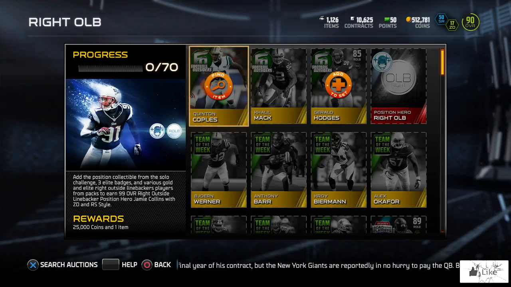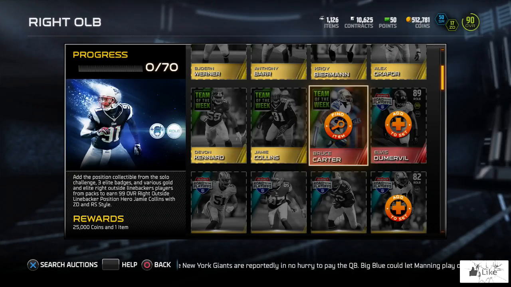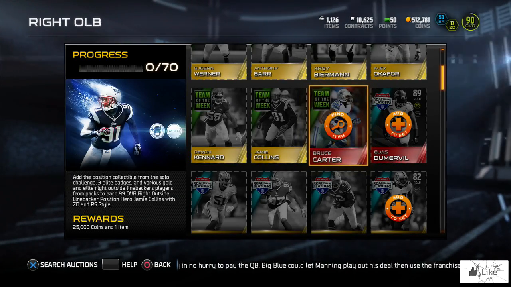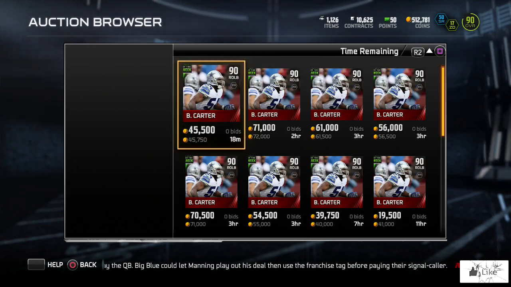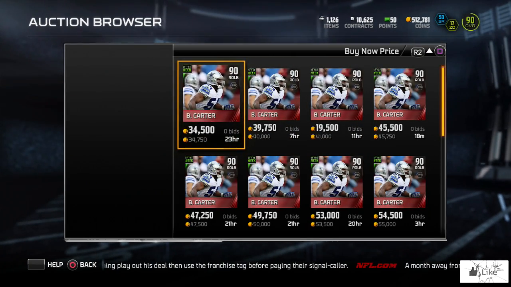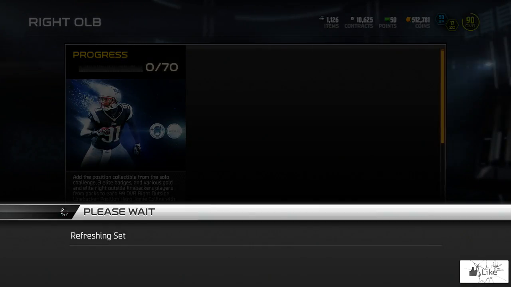So right outside linebacker, I haven't checked any of the items in this set since earlier today. And I did have the Elvis Dumervil, just decided to hang on to it. He was only going for like 8 or 9,000 coins. But Bruce Carter, he was like 90k, I believe it was, for quite some time as soon as this came out. And then of course he has gone down to about 34,000 coins.